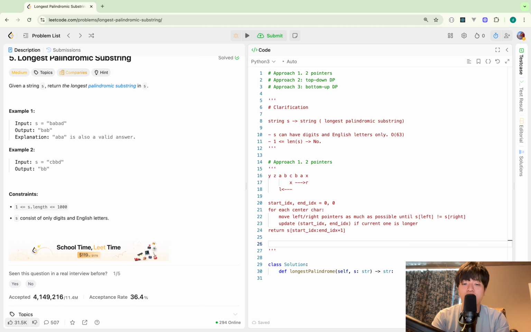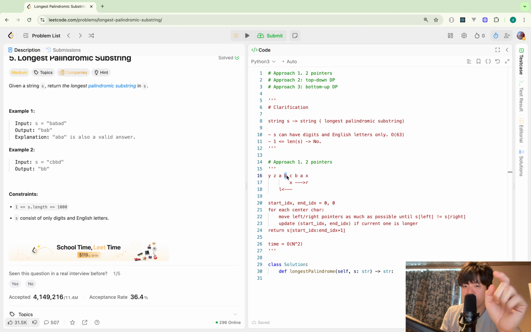Before the implementation, let me do the complexity analysis. For this approach, the time complexity should be O of n squared, assuming that there are n characters in the string S, because I can take n center positions, and for each, in the worst case, the two pointers have to move a lot.